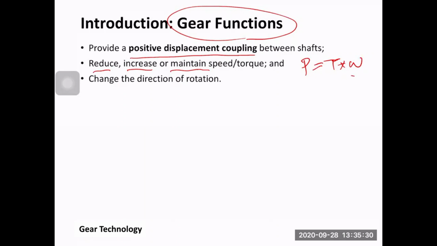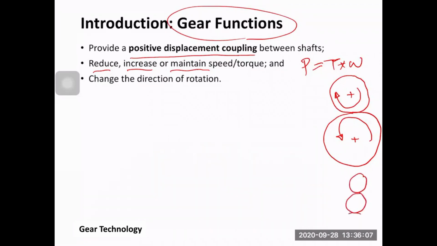Remember, if you have the pinion and then you have the gear, okay, then if the pinion, for example, rotates in the clockwise direction, the gear is going to rotate in the counterclockwise direction. Okay, so you can change the direction of rotation. If you wanted these two gears to rotate in the same direction, either you use what's called internal gears, or you can use an idler gear between them. So if you use another intermediate gear in the middle here, so eventually you will have 1, 2, 3, for example. So eventually these two will rotate in the same direction.